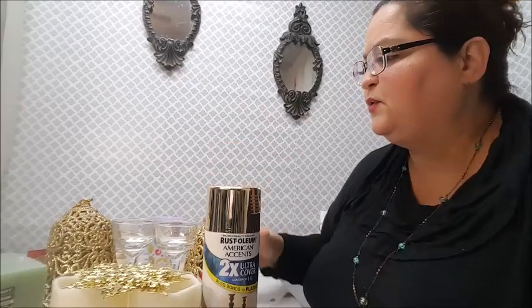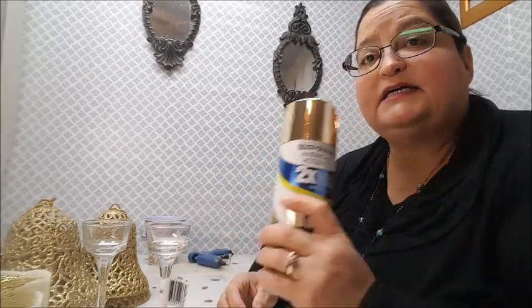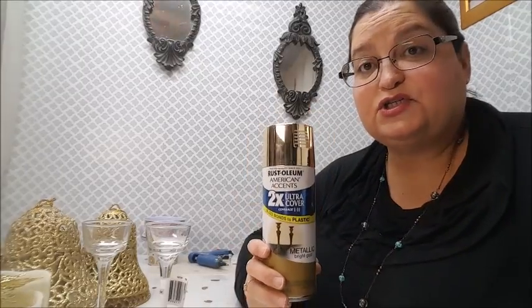And if you're seeing this, they did turn out pretty. Okay, so what I'm going to do is go ahead and remove all my labels. I'm going to wipe this down a little bit, make sure I remove any oils from my hands or somebody else's hands from my glass. And then I'm going to take them outside and spray paint them. And as soon as they're dry, I will be back.